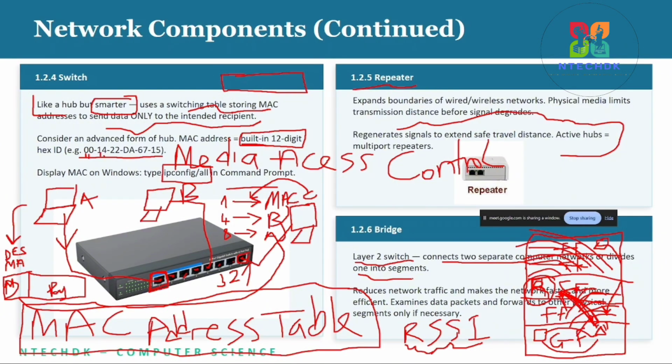So you have different sections in a particular area that are not connected. How do you make sure that people can easily go from point A to point B without a separation gap? You can bridge that gap, right? It's the same thing here. You can bridge two separate networks to make them function as a single network, or you can divide them into segments if you want to. So that is it for a bridge.